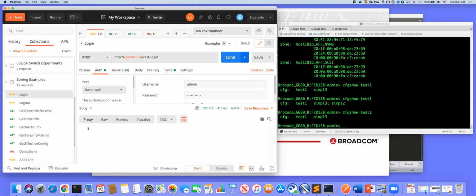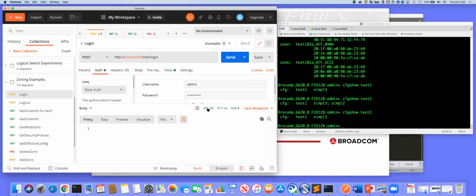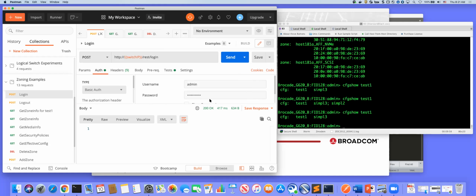When I send this off, I log into the network and it gives me back an OK. Ordinarily, we don't see these status codes coming back from a browser, but if you have ever seen a page when you're going to a website that is no longer available, you get this massive 404 that comes up on the screen. That 404 that you're seeing is exactly the same status code. In this case, we're coming back with 200, which says everything operated okay.